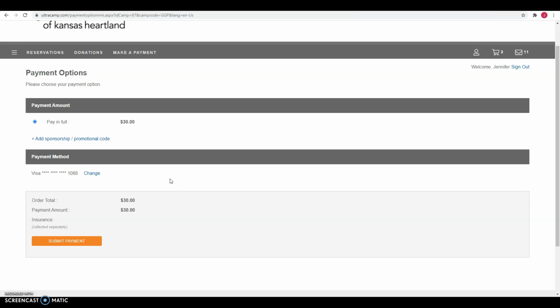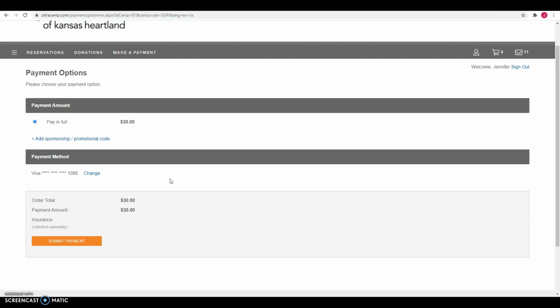And then, of course, the program team likes to send out confirmation emails closer to the date as well with all of those details. If you have any trouble registering, please give us a call at the office. Our customer care team and program team are happy to help you through this process and either register over the phone or work out the kinks for you so you can register for things for yourself in the future.